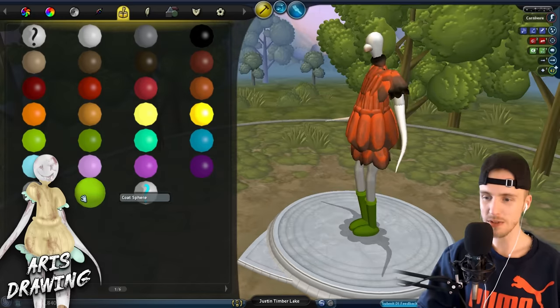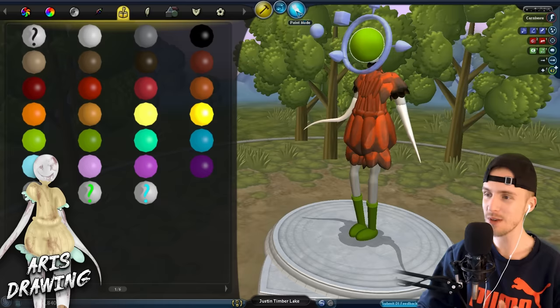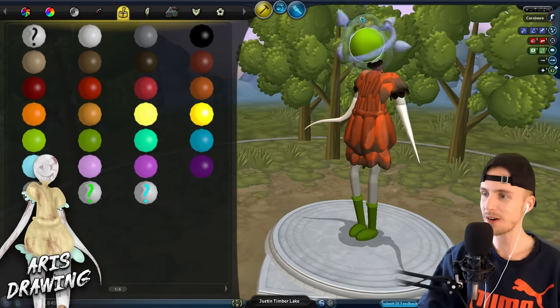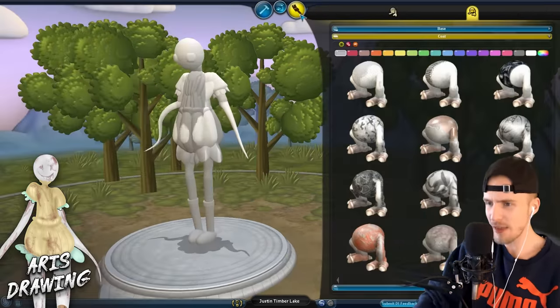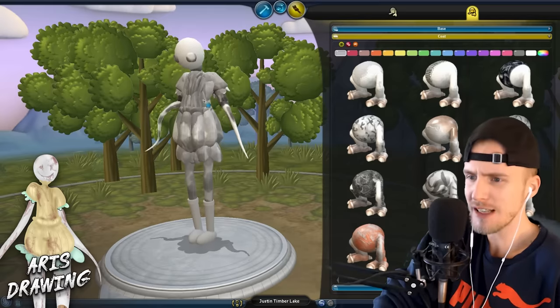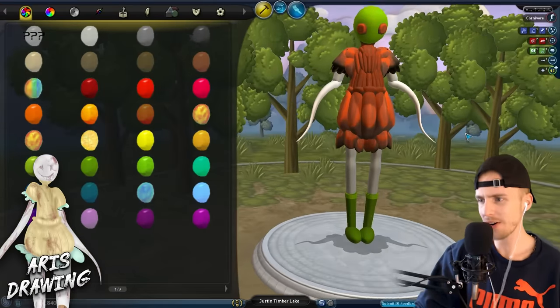Or I could actually use the coat sphere. Now, this is going to look green, but don't worry. As soon as we go to the paint mode, this ball of greenness is just going to color to whatever color we have the coat color set to. Now, hopefully, these two things will do different things, because they are different things. So they should definitely do different things. Close enough. Okay, good. They're kind of different things.